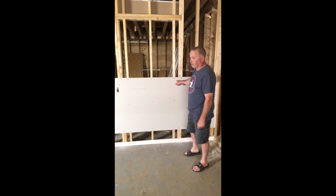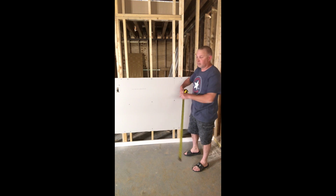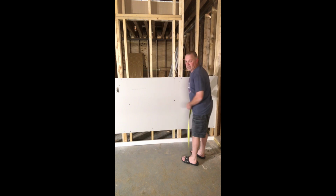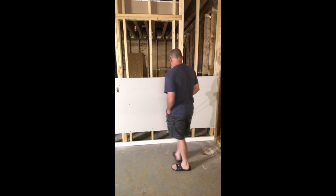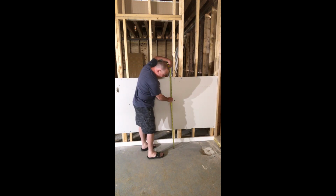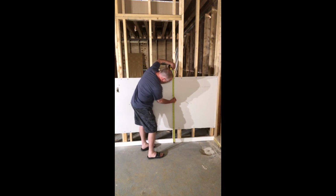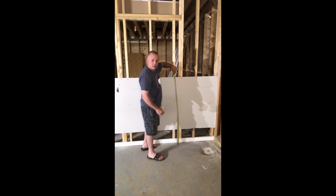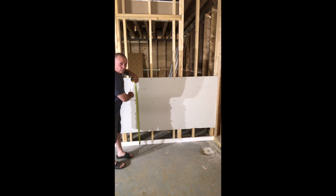So once I figure out where I want it, I would figure out my height, 5 foot, 6 foot, 7 foot, 8 foot, wherever you want it. Today, I'm going to take a guess: 3 feet. So I'll measure up 3 feet off the floor. Actually, we'll go 42 inches, 3 foot 6. It's 42 inches. So I make a mark here, and I don't make a mark here.